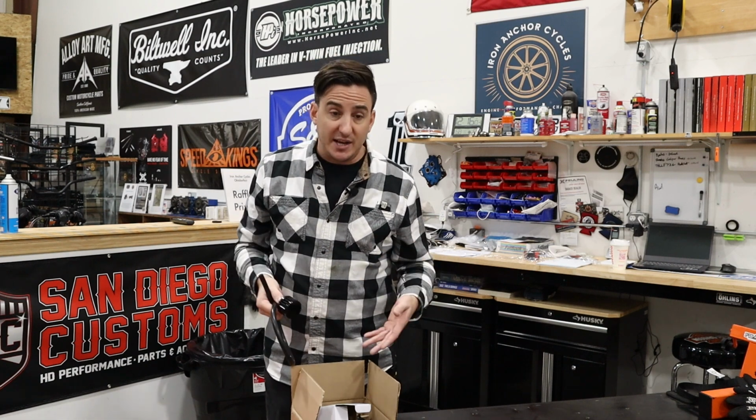Most air cleaners for Milwaukee 8s nowadays are starting to have that as an option. Horsepower Inc. does, Trask does, and Feuling has a new air cleaner setup that's coming out. They have an external breather kit for it. So there are a lot of options.